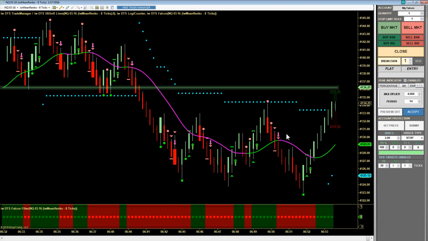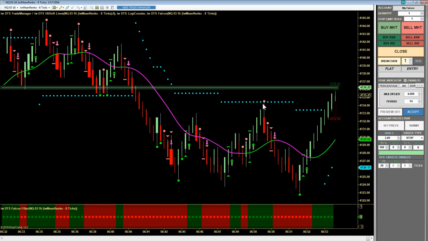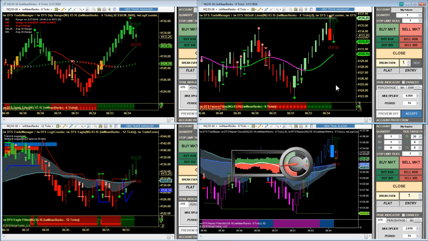All right, so I didn't get a chance to elaborate on this trade, but when we got this swing here and the market started heading lower, this is usually the time when I start to roll my stops in a little bit tighter because we're kind of in a trading range here, and of course we're expecting a bounce. So you saw the market come back, peel against me, hit my profit objective, so you saw the trade manager close out the trade. And again, it just totally automates your trading and never allows you to risk more than you can afford to lose. It quite literally is the best of both worlds as far as trading goes.